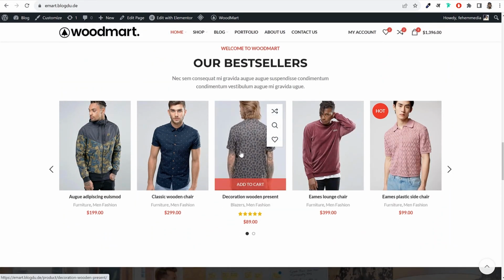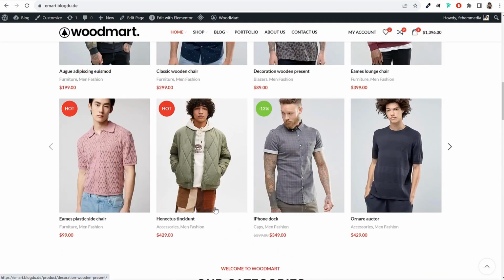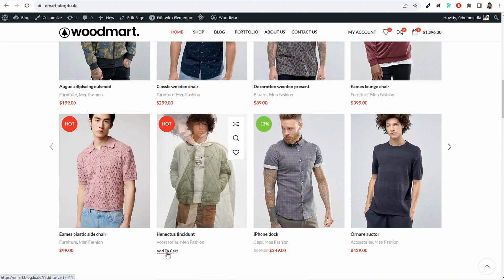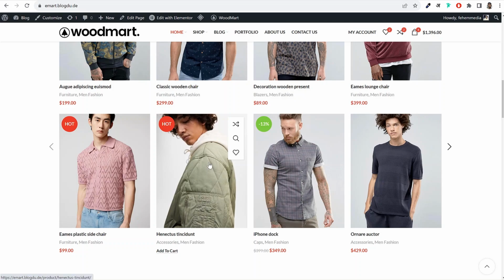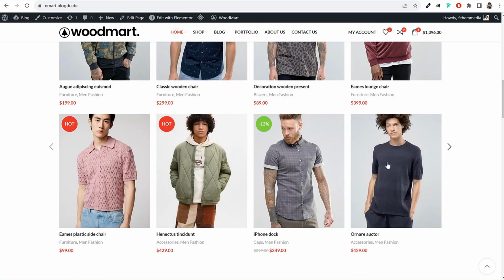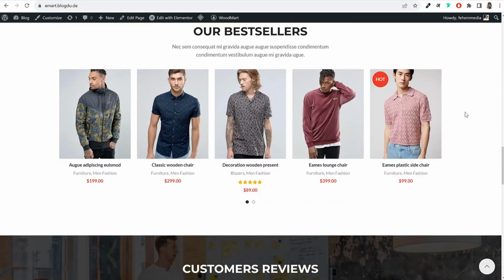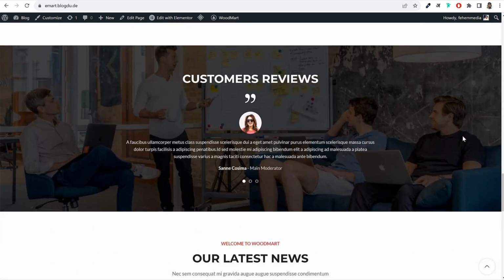When you hover over this option, the design is different. You can see the price is at the bottom, but when you hover over this, you get the add to cart button and you get these icons. And if you come up to this section and scroll down, the add to cart button is over here and these icons are over here. So basically for the hover animation, we have like 6-7 different hover designs, for how this will look once you hover over this product.